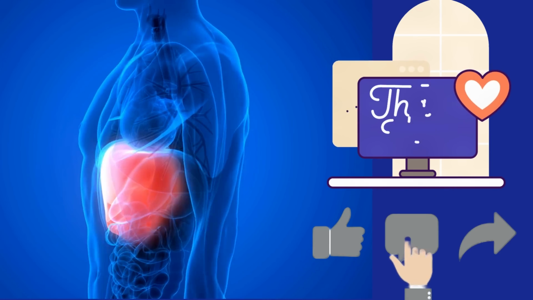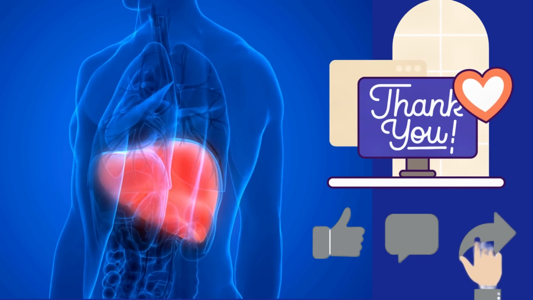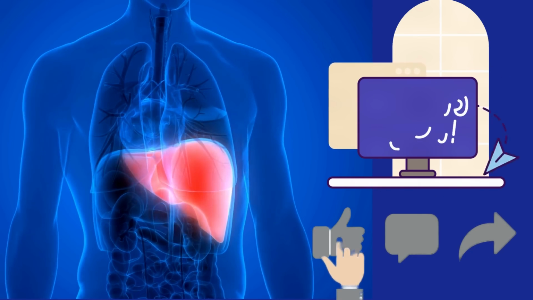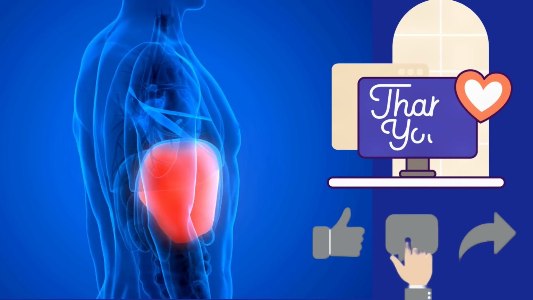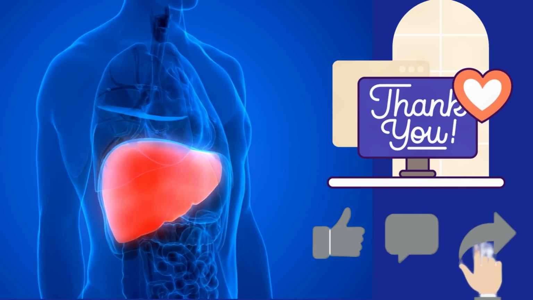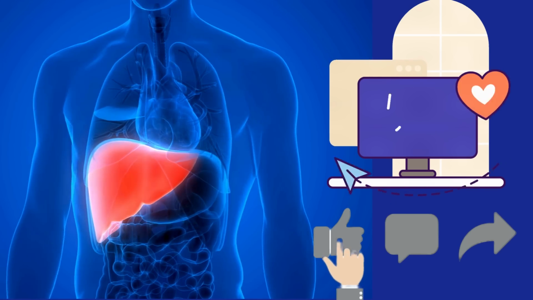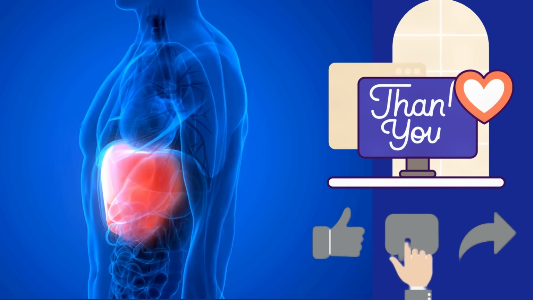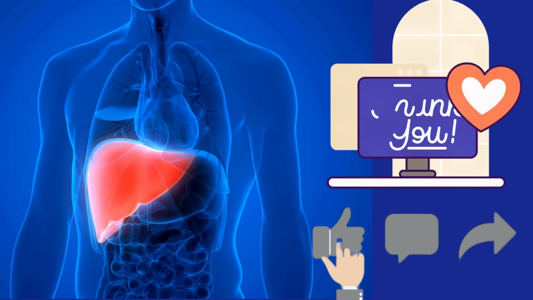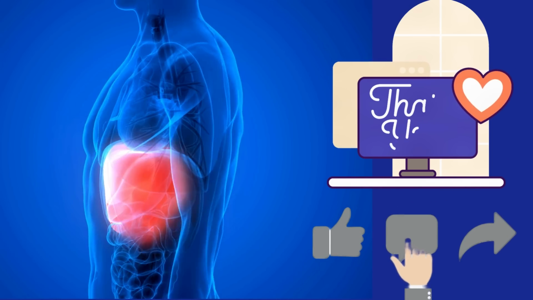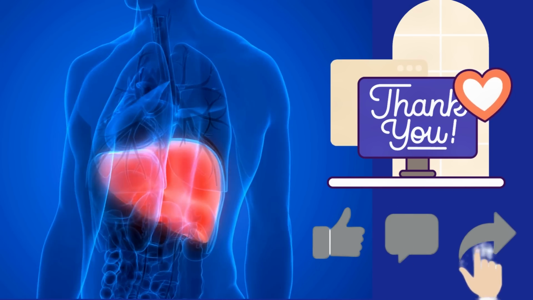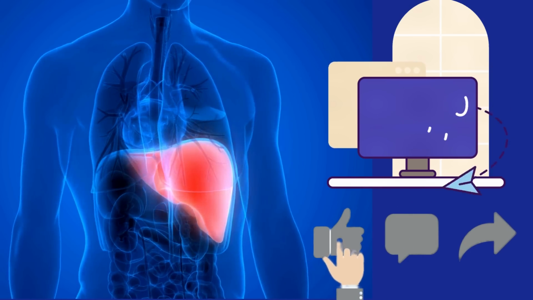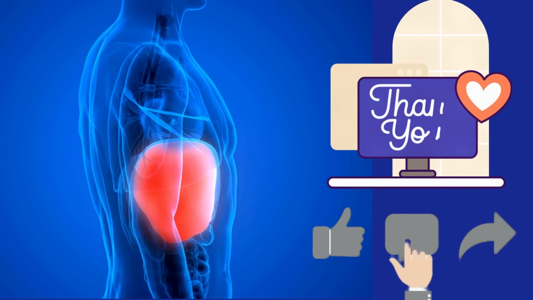And with that, we wrap up this deep dive into chronic liver disease. We've covered the wide spectrum, from viral hepatitis to autoimmune, metabolic, and genetic disorders. The liver has remarkable resilience, but when overwhelmed, the consequences can be devastating. So, let's ask ourselves, what choices are we making today to protect this vital organ for tomorrow?